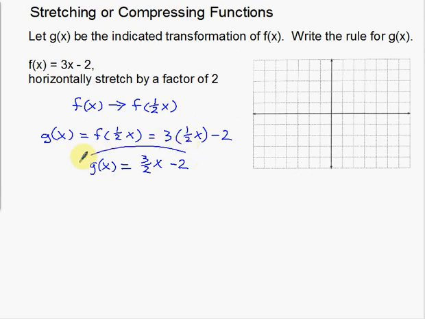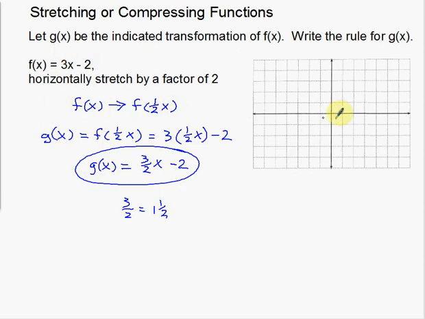That's the new function g of x. That's what it's going to look like. Now notice the slope went from 3 to 3/2. Okay, so the slope went down. Now you can also think of 3/2 as 1 1/2, so it's exactly half of 3. So you can see there that it just went down. Okay, so now let's do that same thing with graphing though. Let me show you a different way to do this.